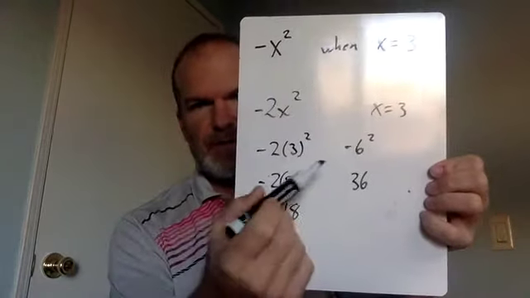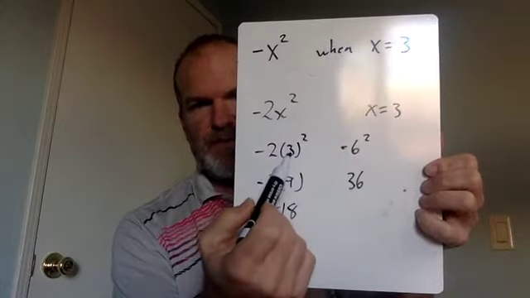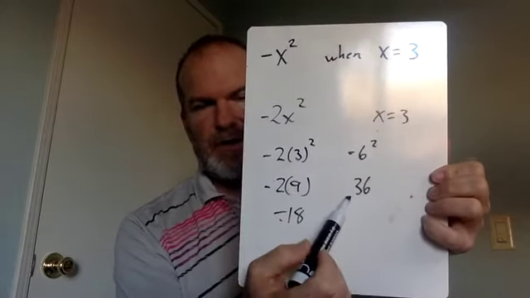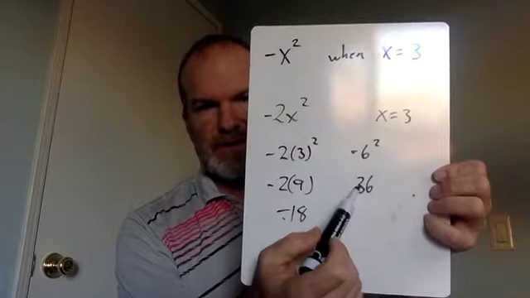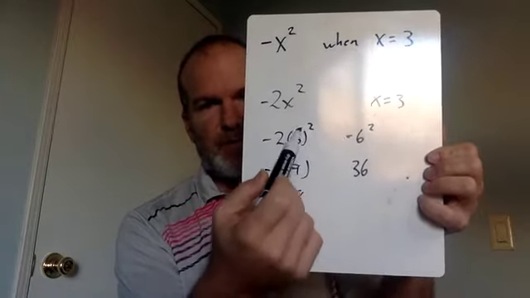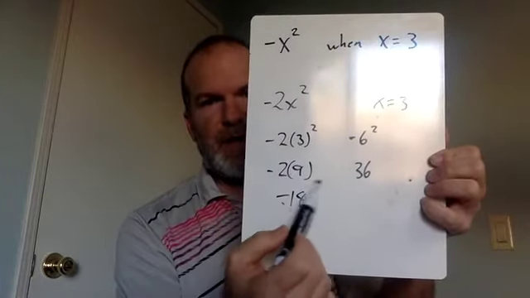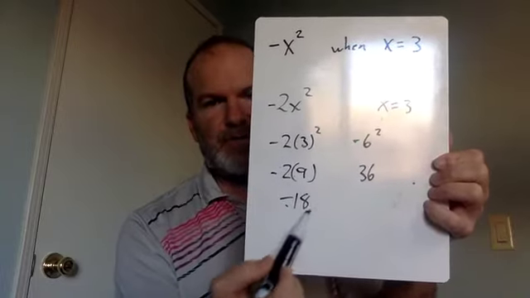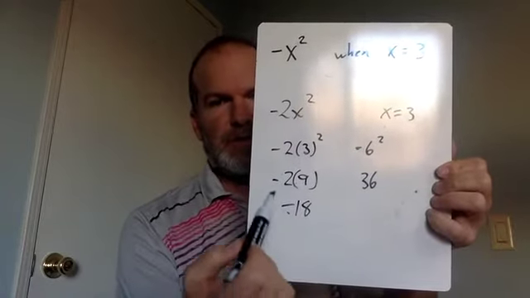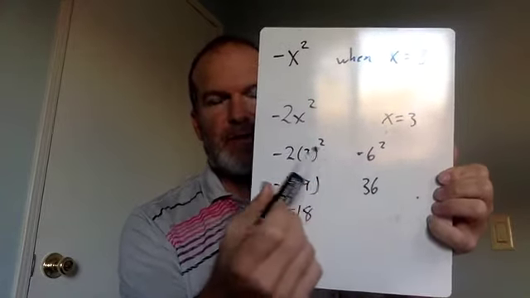You could see how you could get both these answers. If you multiply first, you get this, and then you square it. Negative 6 times negative 6 is positive 36. Or, if you do the exponent first, you get 9, you multiply it, you get negative 18. Two completely different answers. This one being correct, this one being incorrect. That's the same strategy, same thought process that you use when you solve this problem.